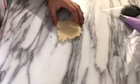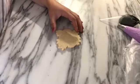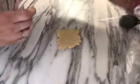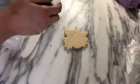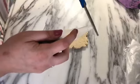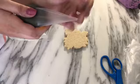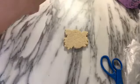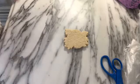Sorry if it's shaky. Now, I'm going to show you how to pop the actual flower. So we're going to start with the leaves, the dark green that kind of gives some accent. Cut across the seam just like you always do with your piping bag. And I like a pretty big cut on this. It's not teeny tiny like I do with piping, but it's also not huge. So I'd say that's like maybe 1/4 of an inch.